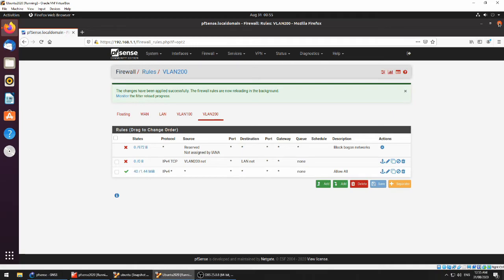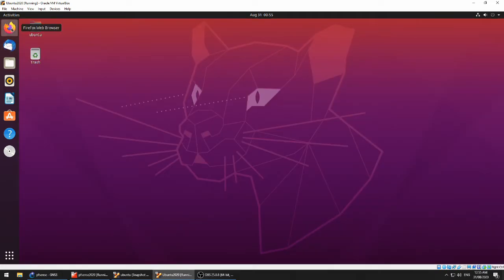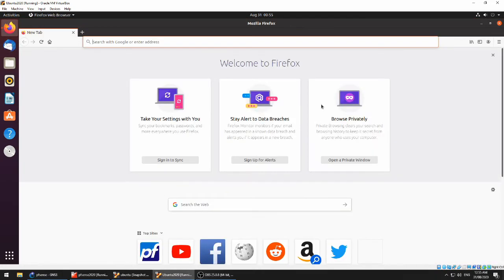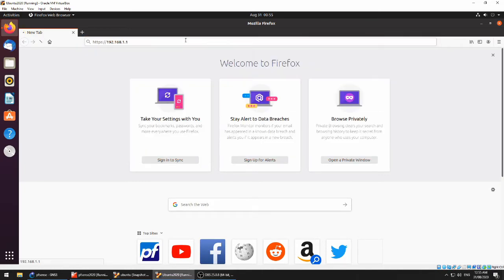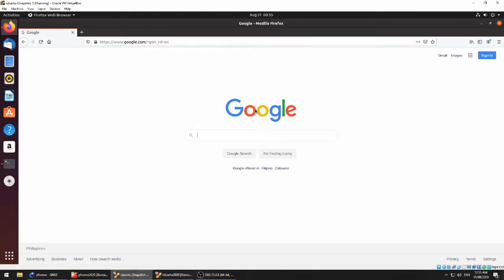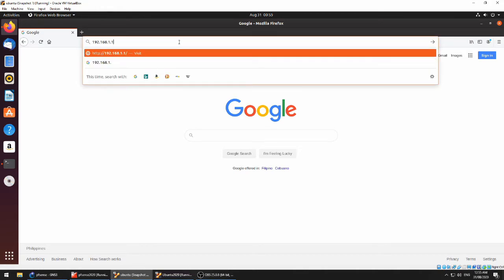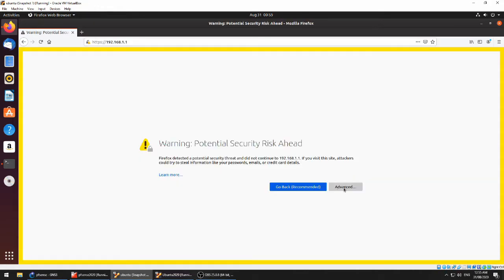So we'll still be able to access 192.168.1.1. Now our VLAN 200 network is not able to access our LAN network, but our VLAN 100, I believe, still has access to it.